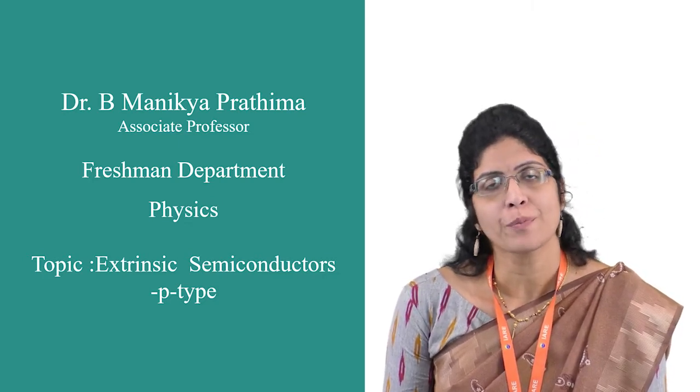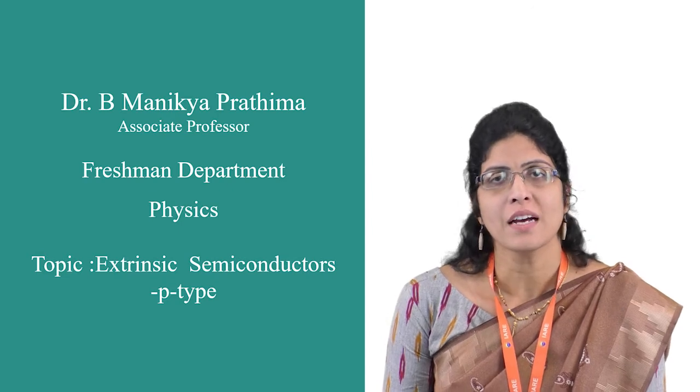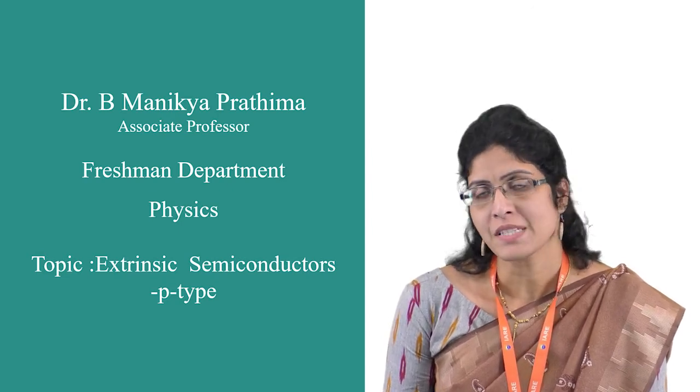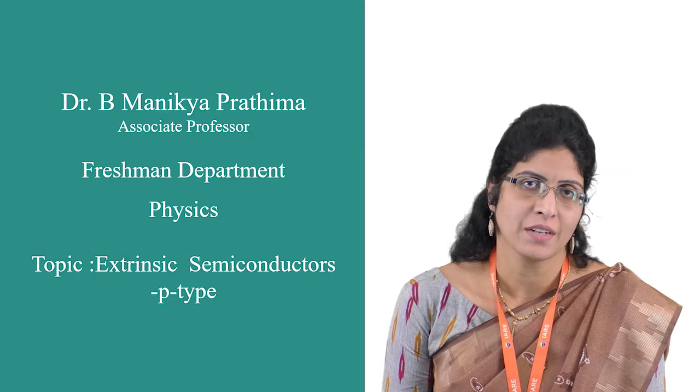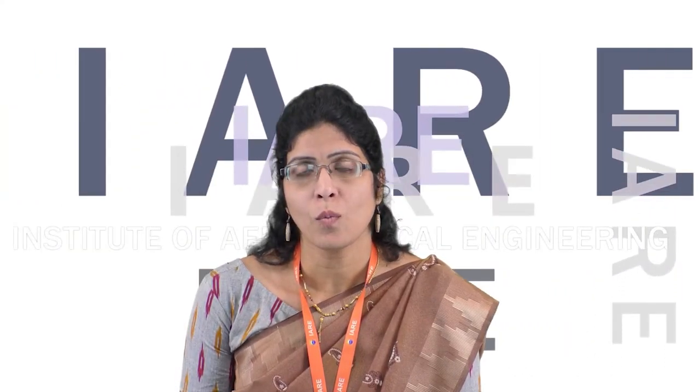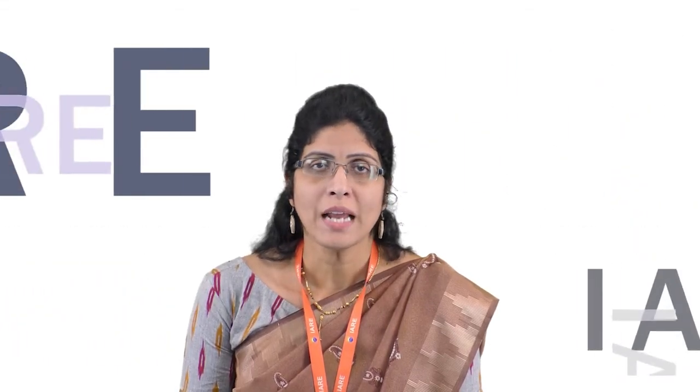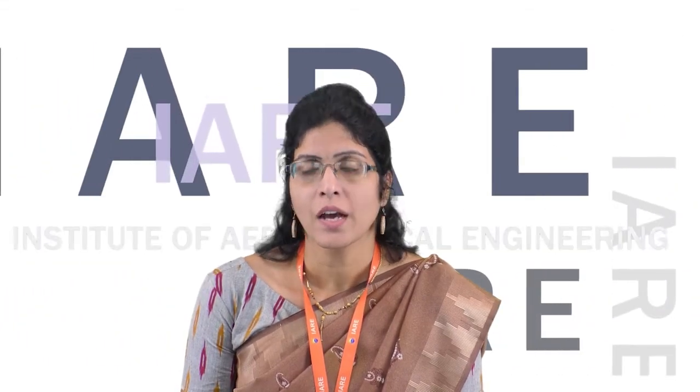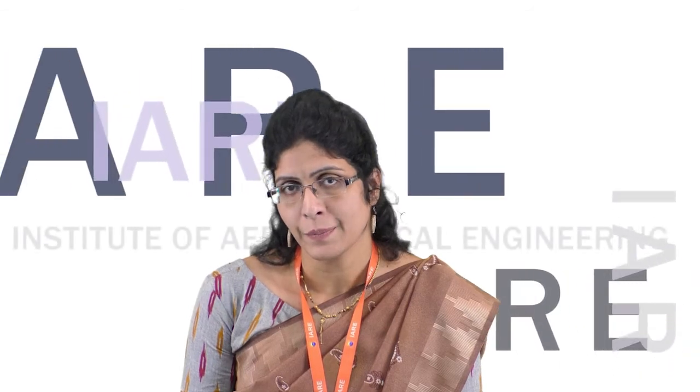This is an extension of my previous video lecture where we have seen the n-type semiconductors in the extrinsic semiconductors. We have seen there why they are called n-type, what the band picture and the bond picture will be, what will happen as the temperature is raised, and how the Fermi level changes as the temperature rises and the donor atoms increase in number.